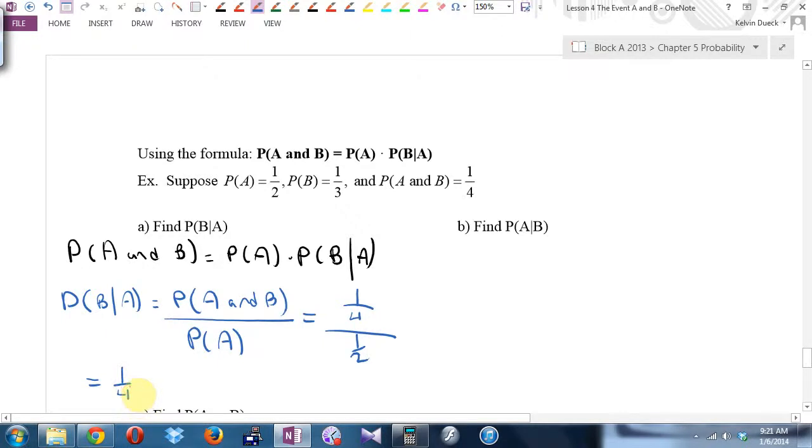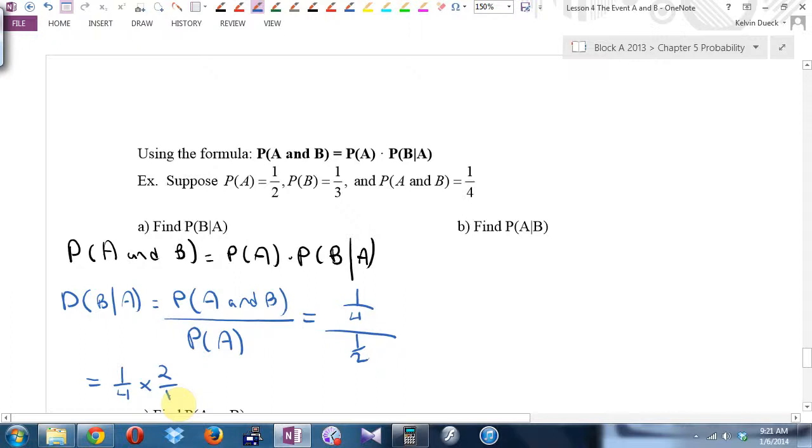I heard someone say the word multiply. That's part of it. Yeah? Multiplying is top times top, bottom times bottom. Do you multiply when you flip the second fraction? There's a fancy word for flipping a second fraction. It begins with the letter R. You multiply by the reciprocal. 1/4 divided by 1/2 is the same as 1/4 times 2/1.